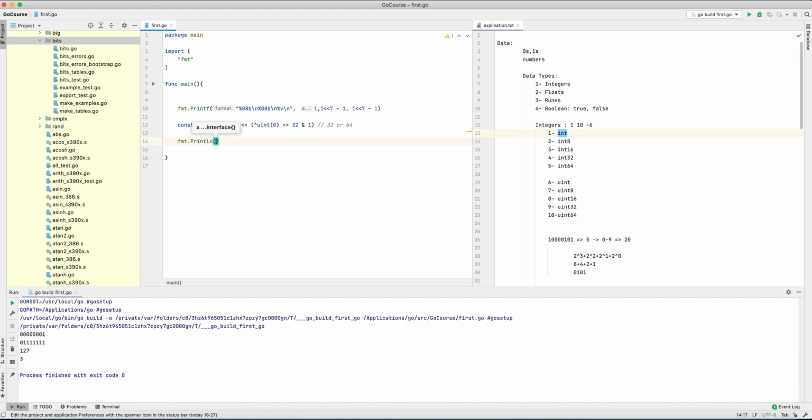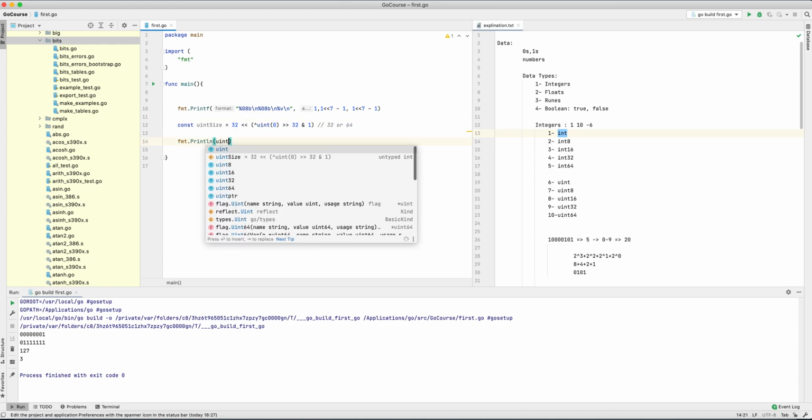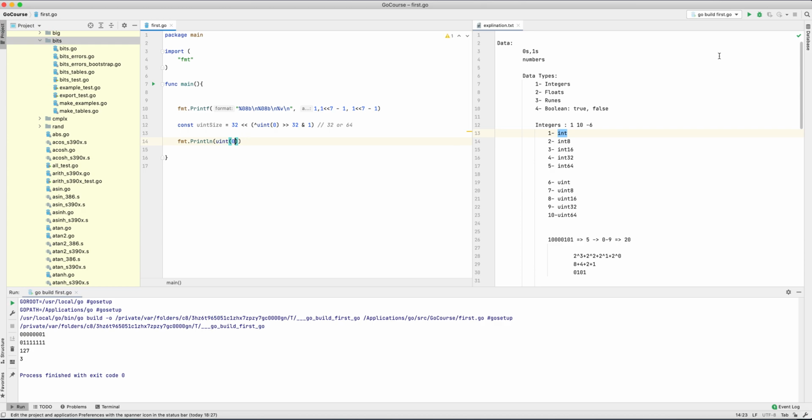fmt print len. Okay, what? uint zeros. Okay, it will give us 0. We don't need this anymore, but I will print it with the %b verb.